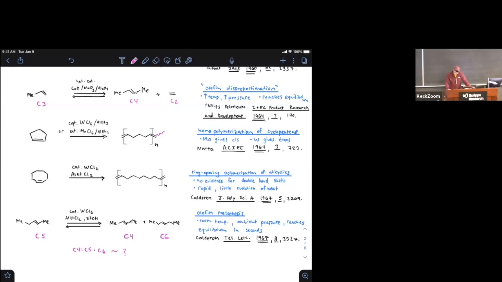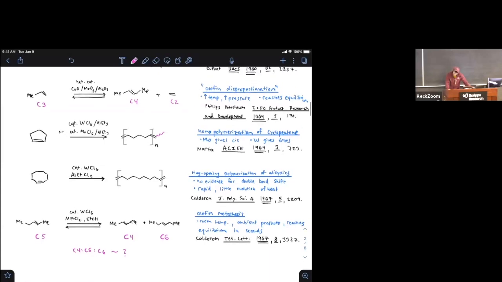And one of the key insights, and I think one of the unsung heroes in this area, came from a gentleman by the name of Calderon, who apparently, in his former life before chemistry, was an Israeli paratrooper. He was the first to make the connection that this work going on in the gas refining, the petroleum refining sector, and this work in the polymerization sector might share common catalysts and common mechanisms.